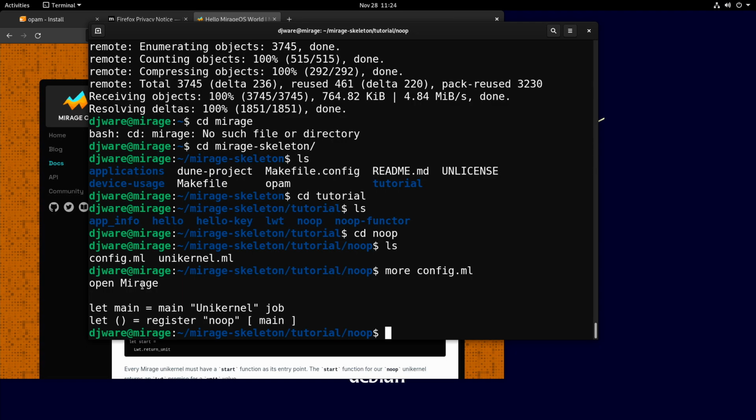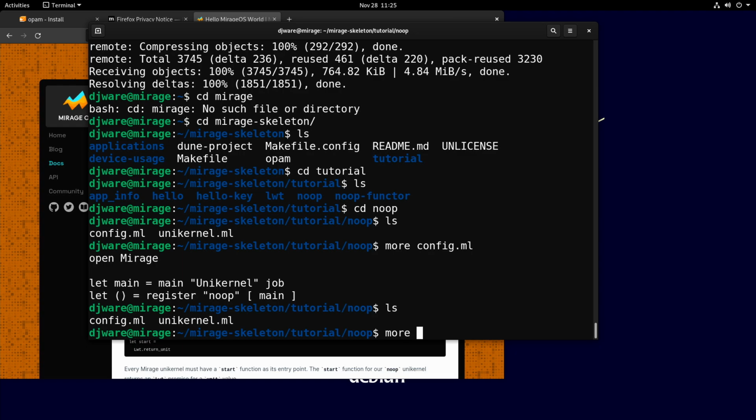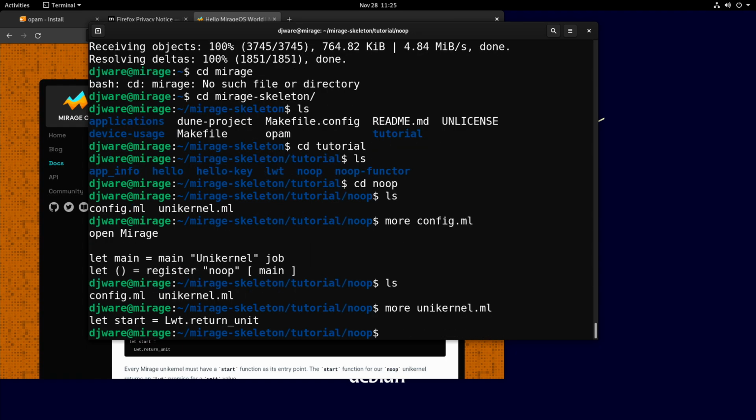The other one is main. That's just calling the main function inside of Mirage to start with. And then Mirage will branch to the Unikernel code, and that code is right there in unikernel.ml. Right now it doesn't do much. It just starts up and then it returns and exits. So there's no code in here to really speak of, but that's okay. It'll allow us to test out the build.